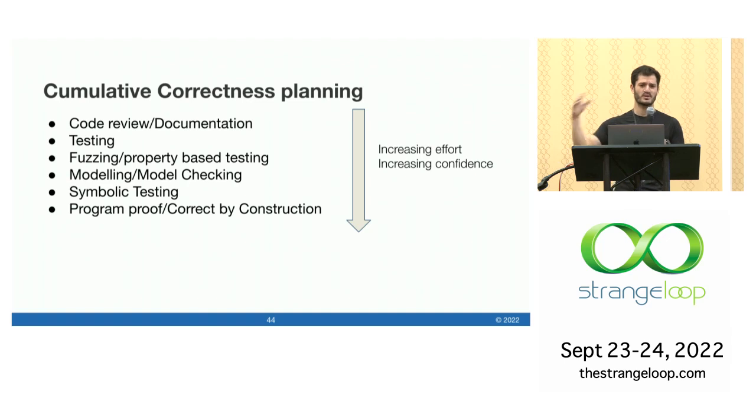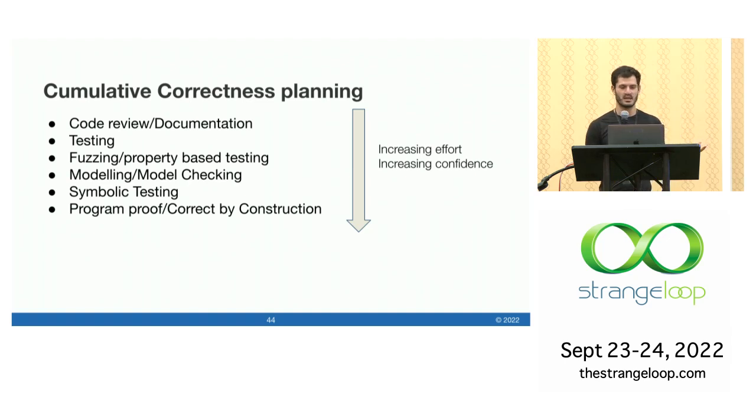The next step, which also feeds back into code review and documentation, since basically everything here can feed back up, is just writing good tests. If you have properties, you might be able to turn those into executable specifications and actually test that some of those properties hold. And then you might realize, hey, I can actually do this automatically. I can feed random good inputs or random bad inputs into my program, and check to see if my properties held when the program ran. So fuzzing or property-based testing is a great way to accomplish this.